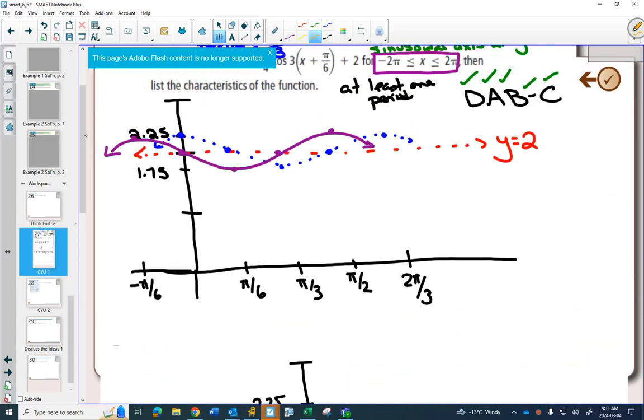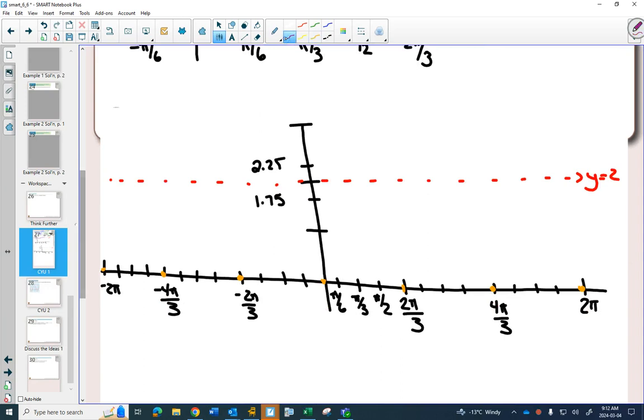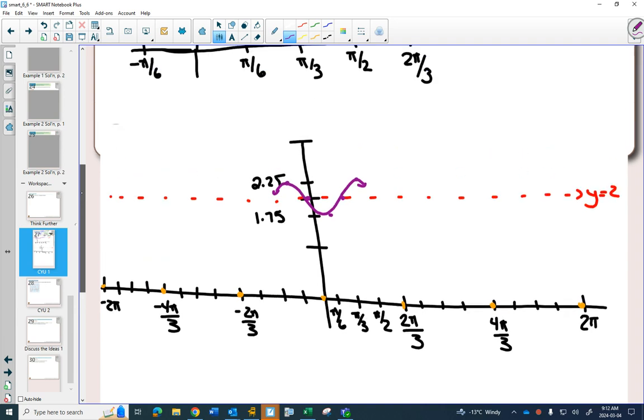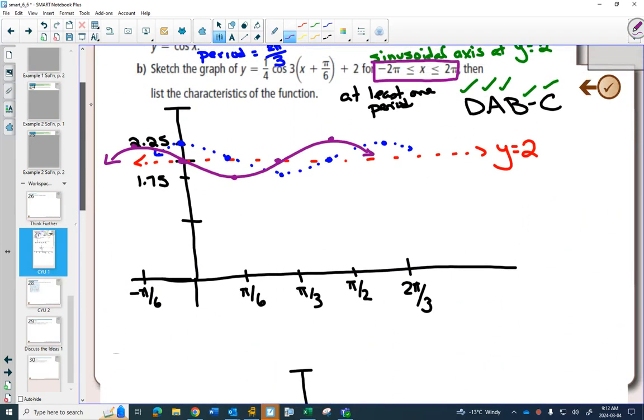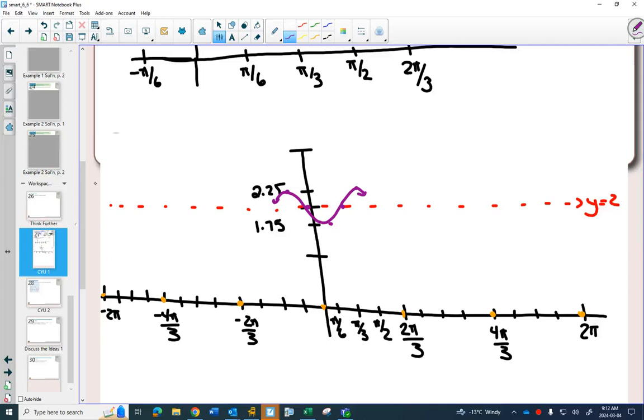Then what we had written down and discovered for our purple graph is that at negative pi over 6, we're at the maximum. So at negative pi over 6, which was right here, we were at the maximum. Then we were at the center line, then the minimum, then back at the center line, and then back at the maximum. This is what we had drawn above. Can you see now? It's just a tiny part of it. This part there is what we drew above. It just got sort of squished because they want us to graph between negative 2 pi and 2 pi.